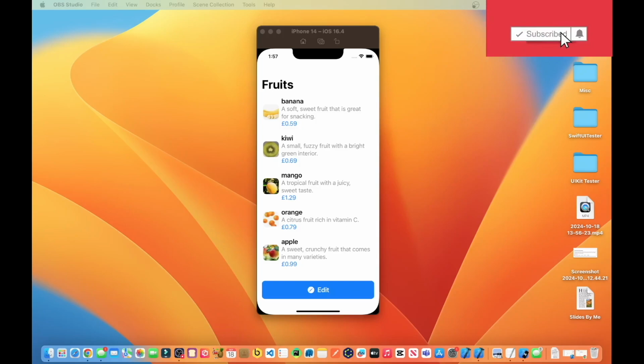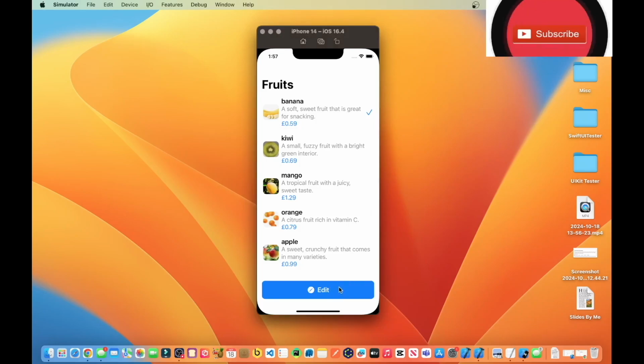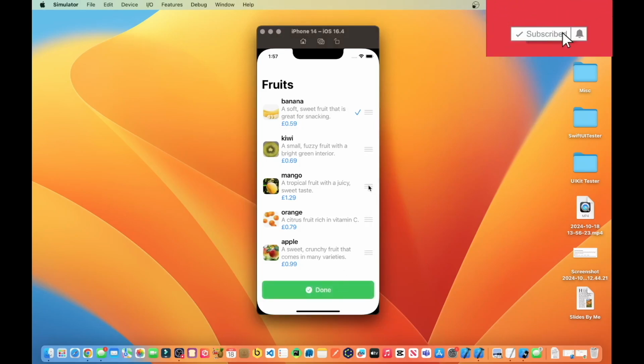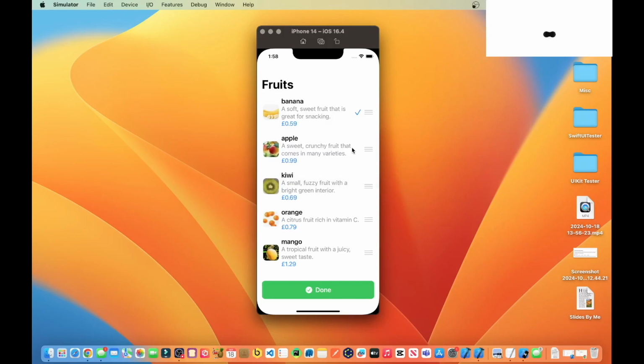Have you ever wanted to reorder items in a SwiftUI list but weren't sure how? Let's dive in and I'll show you exactly how to do it. So this is the application we'll be creating today. SwiftUI List with some images and text. So if you want to reorder the items on the list, just click on edit. And then to reorder the actual items, just click on the right hand side of the list and drag it up or down as I'm displaying here. And then your list selection will be saved persistently using app storage.